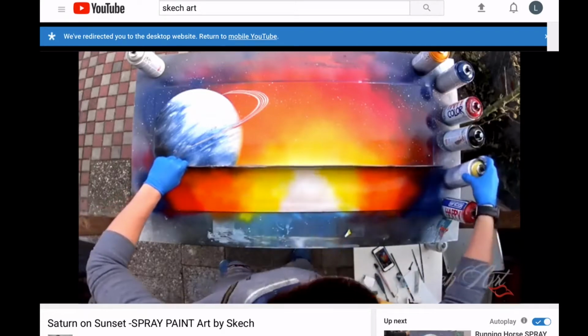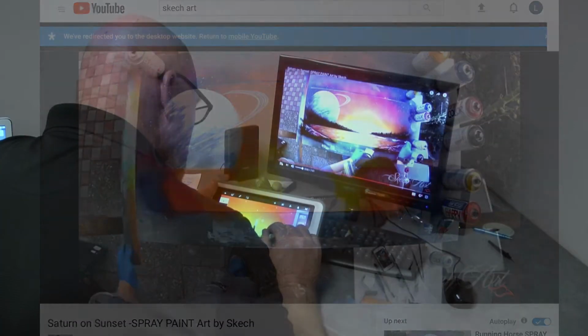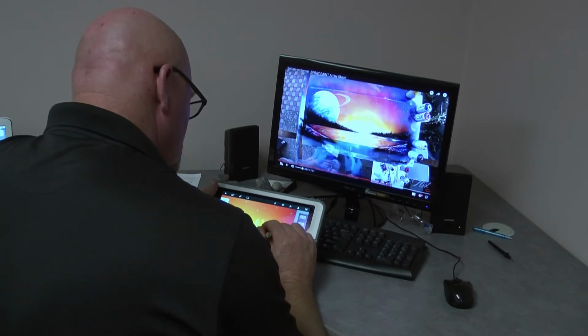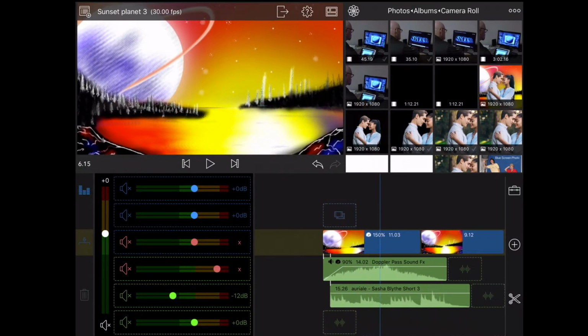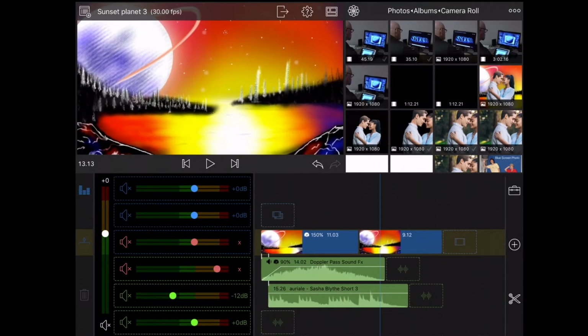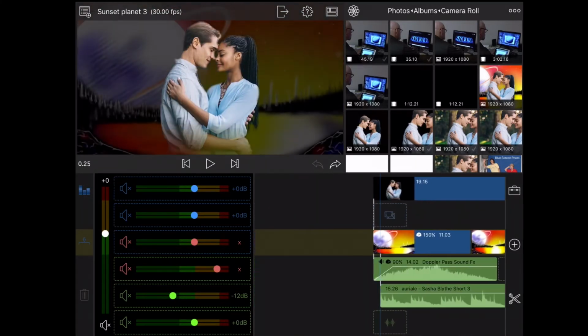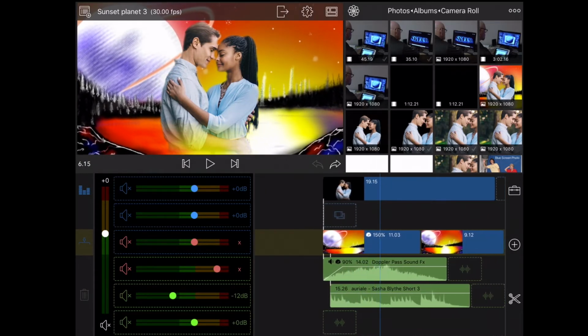So as I'm watching some of his stuff and learning some of it, I'm still mimicking. This is a different one here that he did. Again, because it's in digital form, now I can manipulate the layers and I can give different layers different motion effects. I can even bring in a different subject. Like in this case, I'll bring in a couple people. How would that look on your social media profile? Something like that. So a lot of different things I think can be done with it.